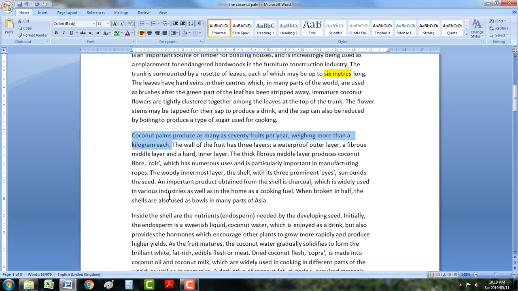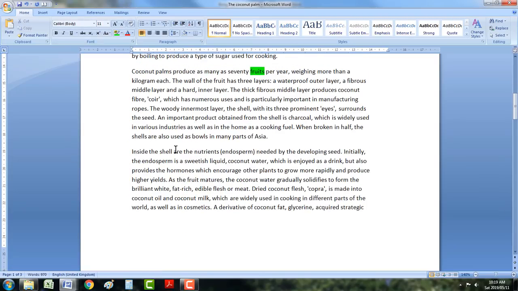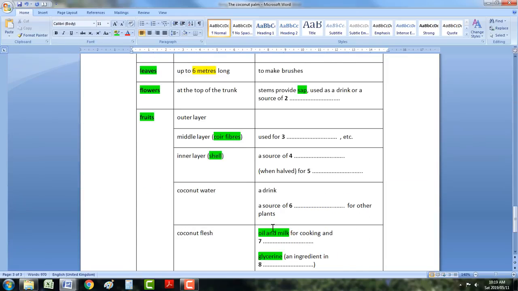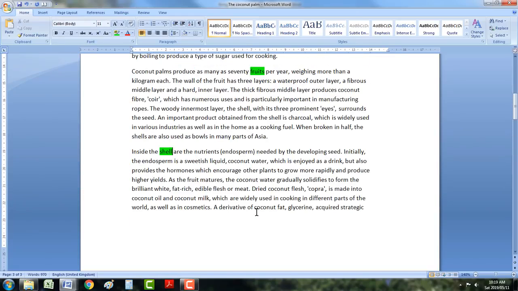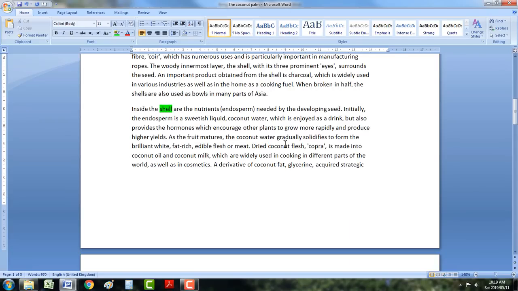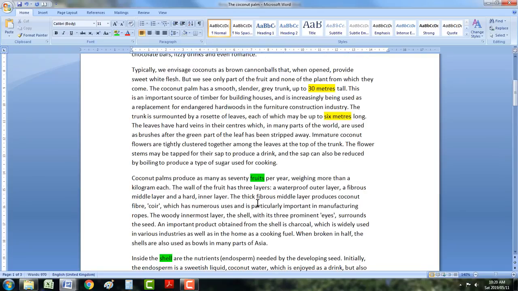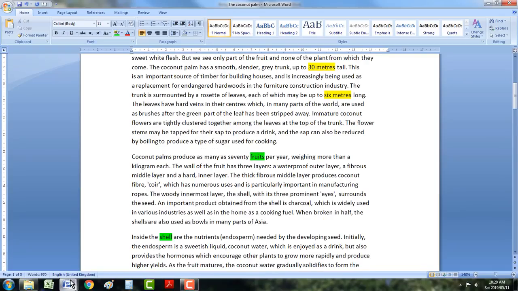A good idea with this stage is just the first sentence. It often, not always, it often gives you a clue. It gives you important information. So there, for example, is fruits. Shell, I remember shell. Shell over there. Let's try and find oil and milk and glycerin. It'll be after shell. And there you go over there. Nice, clear, easy nouns. Oil and milk. And then there is glycerin. Great. That gives you a lot of help. And from then on, you can find the others.